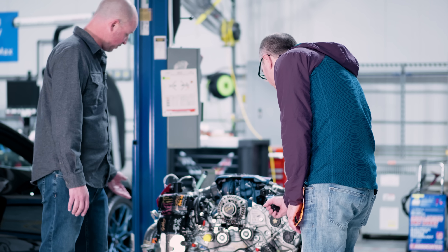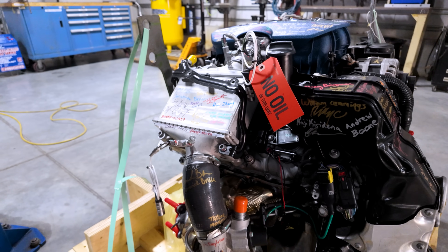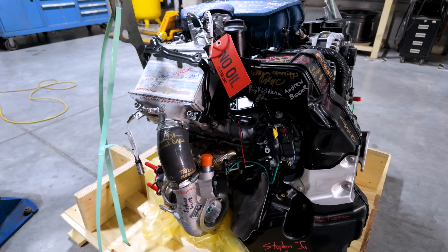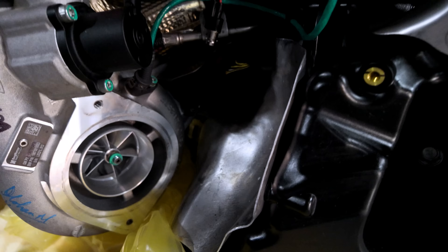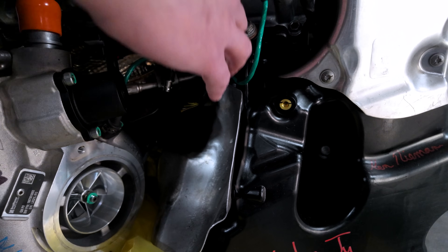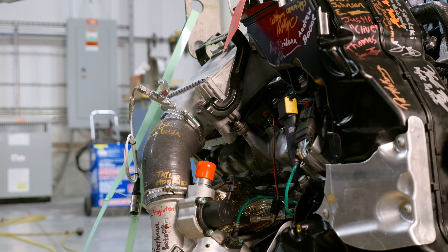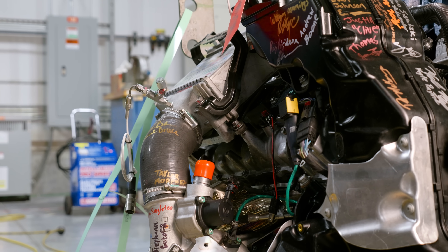The accessory drive, front cover — all this is common Gemini architecture. The oil tank is actually common between the LT6 and LT7 from the beginning. If you look at an LT6 in light of an LT7 today, I'm surprised nobody asked why the oil tank has that shape — because the fresh air tube for the LT7 goes right through there. Similarly, there's a seventh scavenge stage across the bottom of the LCC on every LT6 that's where the turbo oil lines plug into on the LT7. These parts were not an afterthought — we didn't slap turbos on an LT6; they were integrated from day one.